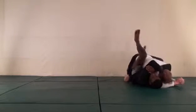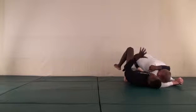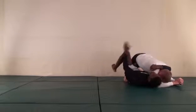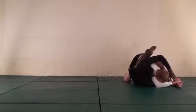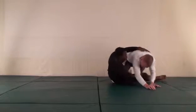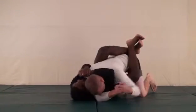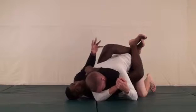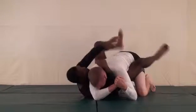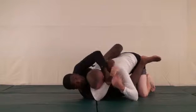I'm squeezing, I'm doing everything, I'm getting off on the side. Now what I'm going to do from here is scoot out a little bit more so that I can actually look over his back and grab his wrist. Let me scoot over a little bit. Let me explain this. I'm starting here and I can't get the finish. I can't quite get the angle that I need. So I'm going to scoot out a little bit more, still stay tight, and I'm going to grab the wrist.